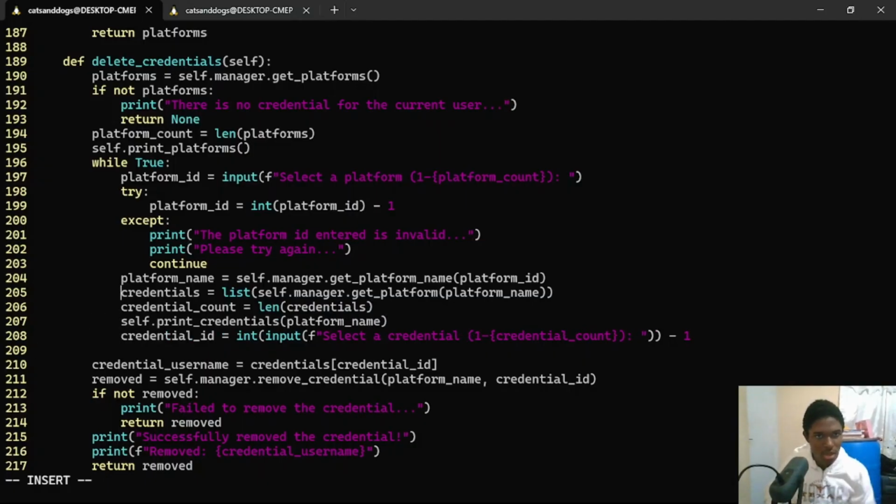Right. And then right here, we need to ensure that the platform ID is actually within the valid range of the platform count.